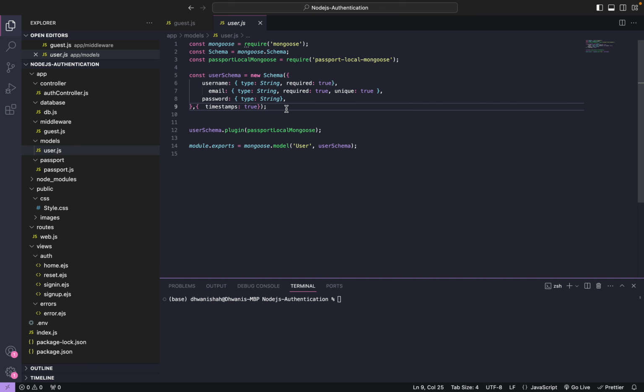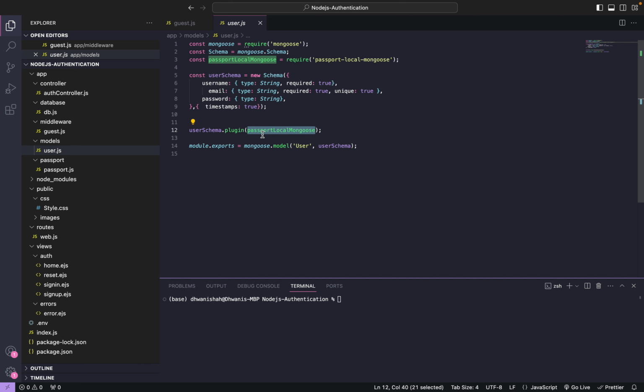The passport-local-mongoose plugin is a mongoose plugin that simplifies building username and password login with passport, and it adds a username, hash and a salt field to store the username, the hashed password and the salt value respectively. I'll show you that in the MongoDB database at the end.